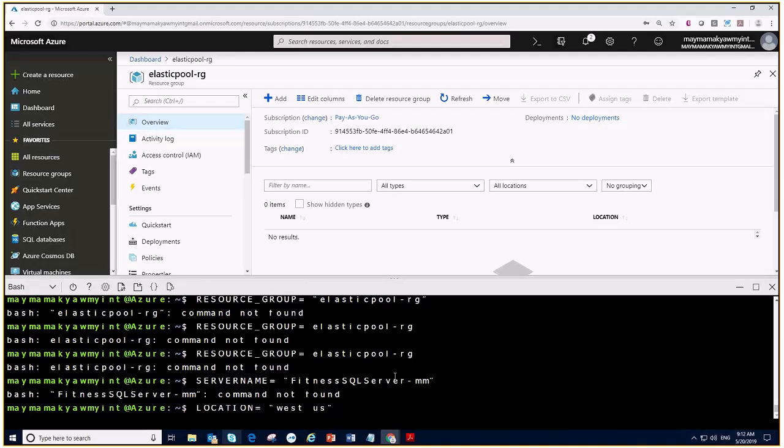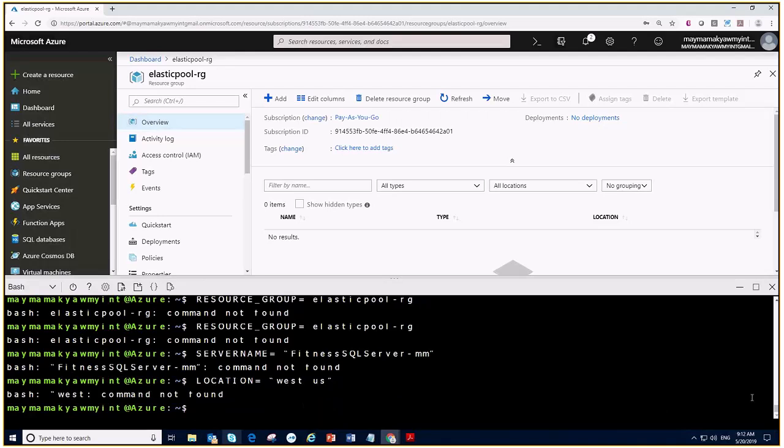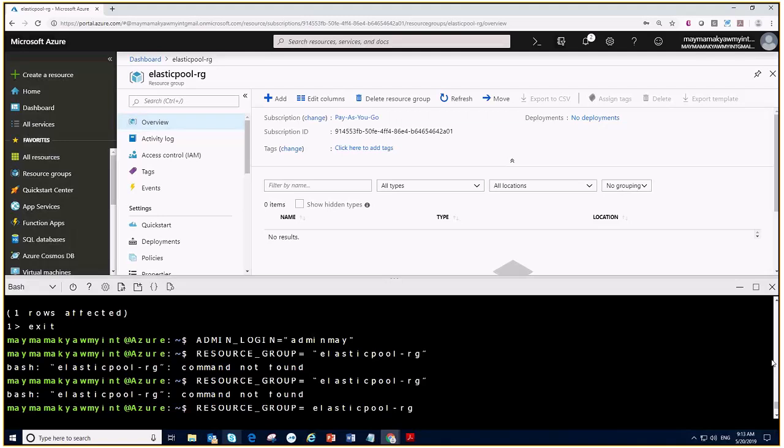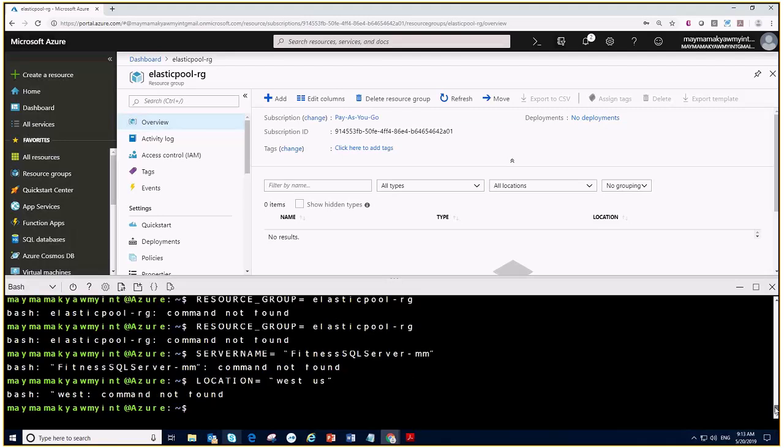Are you guys having the same problem? Cannot run those, or am I the only one having a problem? I had no problems running them. Okay, I don't know why I'm having a problem. Yeah, I think you're giving double quotes. You need to have those double quotes removed. I did remove them. It still did it earlier. Can you try for location without the double quotes? Yeah, that's what I'm going to try, but hold on.